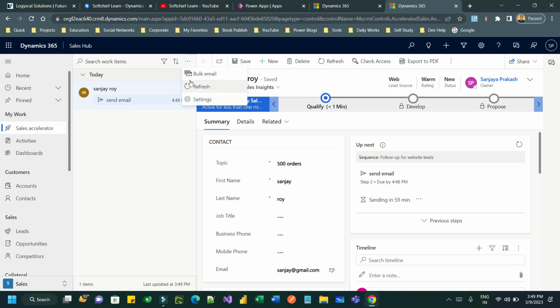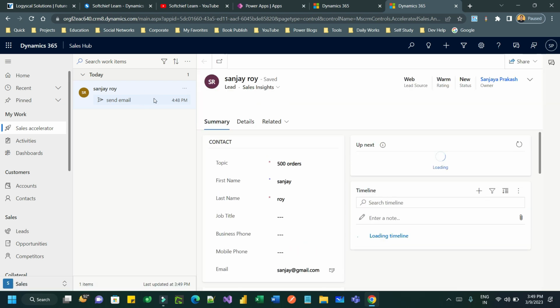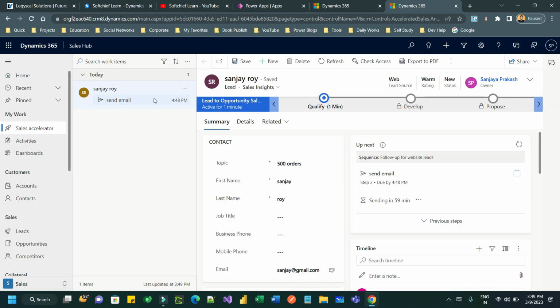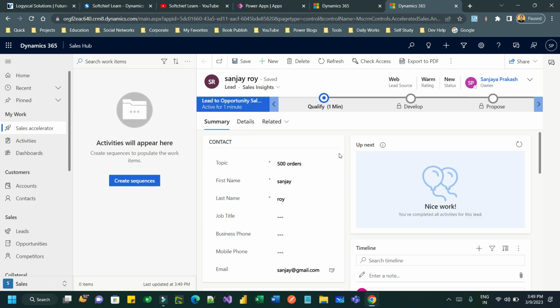You can refresh it. Okay. Now it says sending in 59 minutes. After 1 hour, another email will be sent. You can click on send now. Now the email is sent.